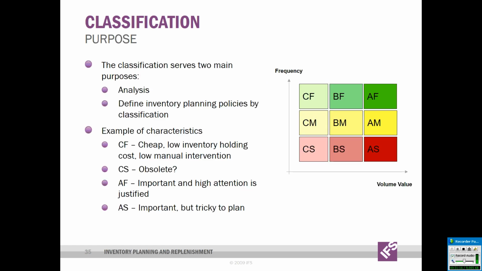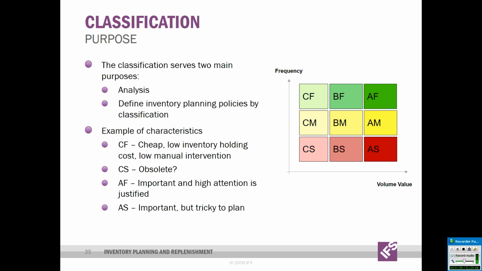And what happens then is it serves two purposes. If we're a cheap but fast mover, it may not matter very much if we sometimes overstock a little bit. It may make more sense to buy that in larger quantities because it's lower admin costs for purchasing and receiving. But if it's a C part and a slow mover, that might stick out as an obsolete part. So in addition to figuring out replenishment, we're also trying to stratify inventory for you, so you have another profile of what's happening in your inventory that you can take other actions besides replenishment.